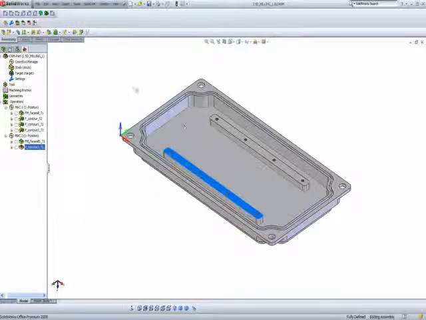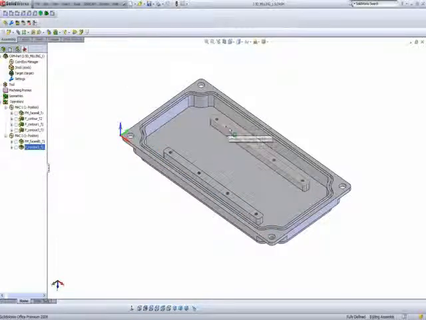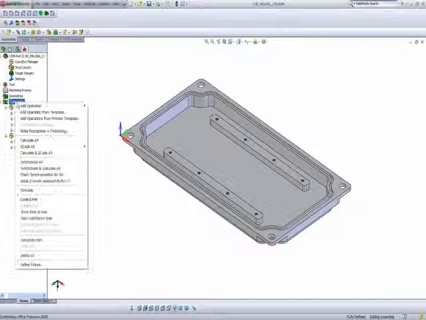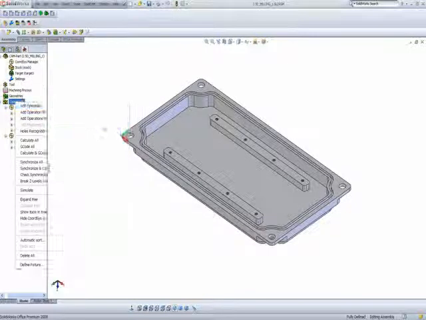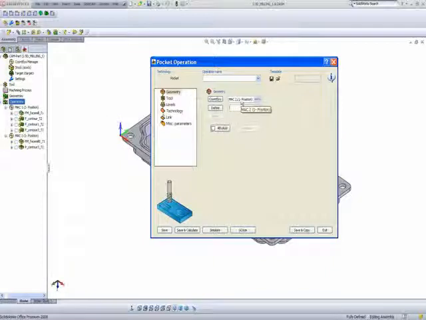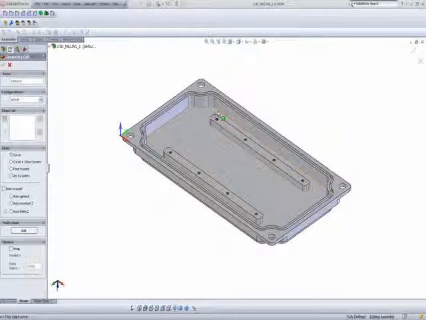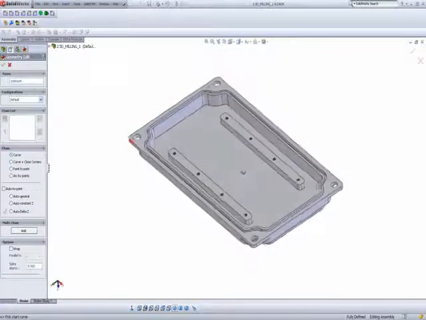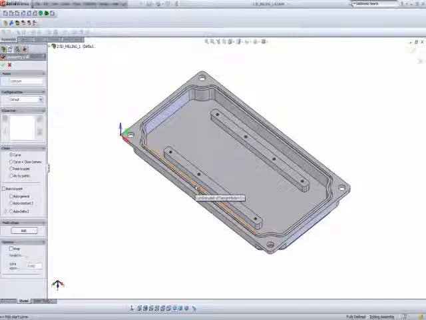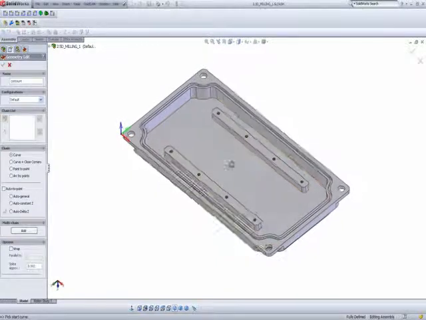I'll now exit, and now the next operation I'd like to do will be milling another rough cut from this step over here all the way down to the floor. We'll start by choosing a new operation, again pocket, making sure I'm with Mac 2, and this time when I define, I want to take 3 boundaries: my outside boundary, and the boundary of these 2 pockets within. Now the rule is that when you're having an island on a part, the outside boundary is always the first boundary, and the islands are always the boundaries that follow it, second and third.